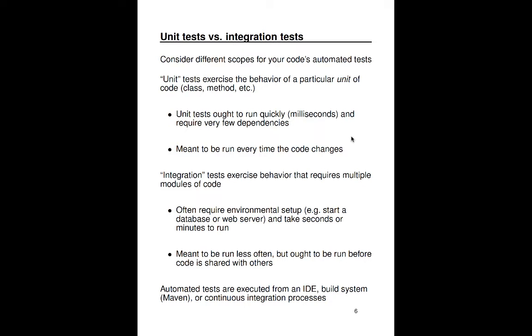Now, regardless of whether they're unit tests or integration tests, these automated tests can be executed from an IDE, from a build system using something like Maven or Gradle, or your continuous integration processes. And again, tests are all about feedback. Because they're integrated into the tools that you use or are invoked automatically as part of a build pipeline, you'll get that feedback from the automated tests.